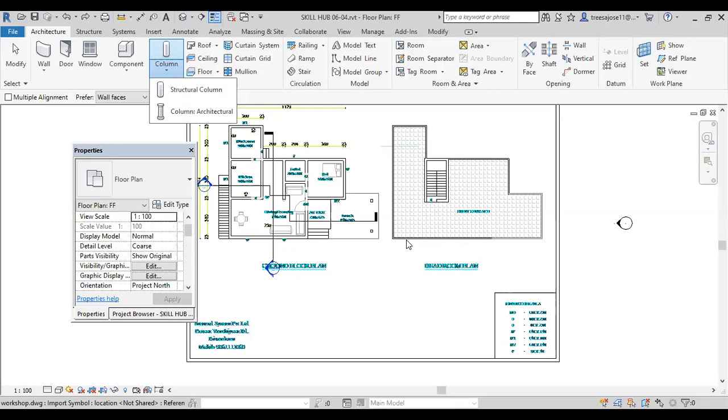At that time you can select that AutoCAD image and move it into the first floor level. But the first floor plan, with regard to the model we have created, still remains the same, while in the AutoCAD drawing the first floor plan is only on the right side. Then you cannot draw with reference to that.